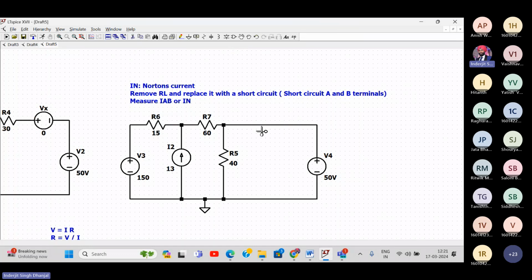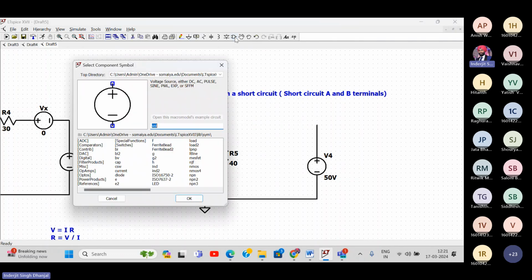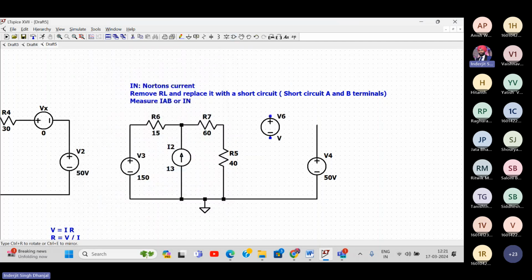So how will I do it? In order to measure the current, what we do normally, we add a voltage source, a 0 volt voltage source. So here also I'll add a 0 volt voltage source directly. All right. Of course, these are my terminals A and B, so I can label them still, but it will not be helpful because it's the current which I'm interested in.